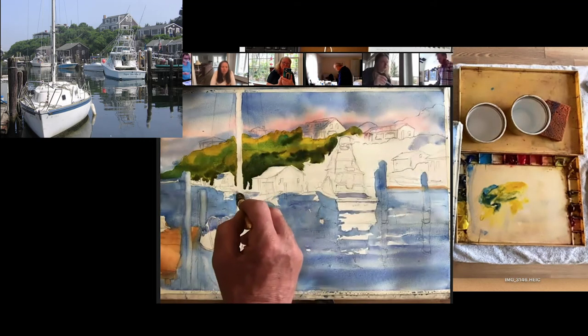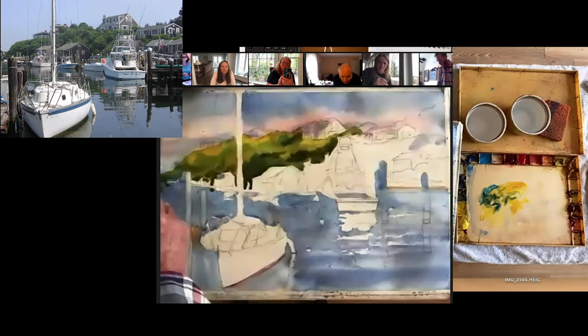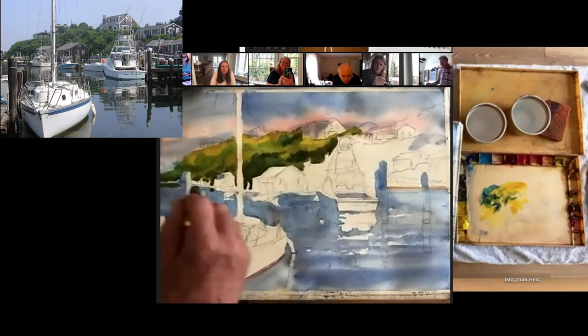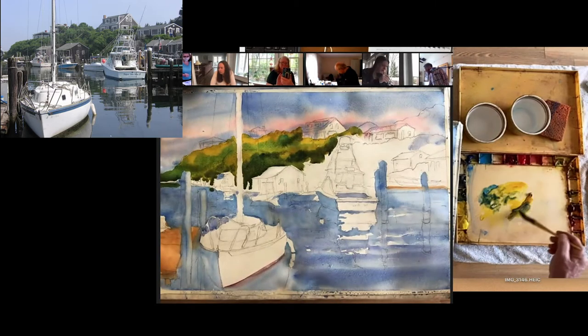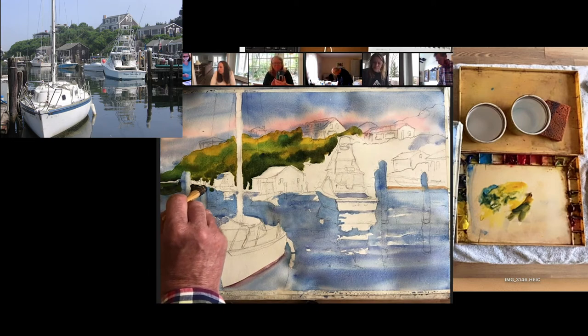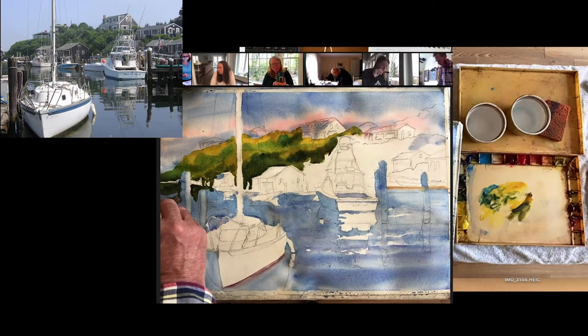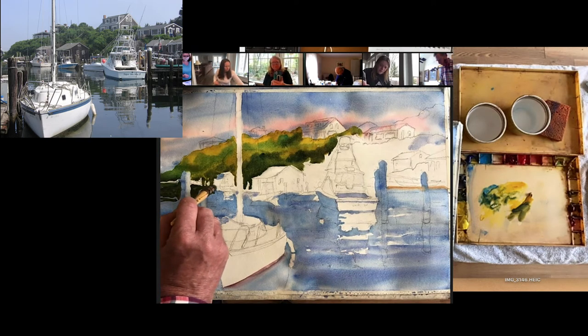Oh boy. I better take this green while I've got it and start putting it into the water. And it's a dark green. I'm gonna put a little raw sienna with ultramarine to get it a little darker than what's above. And because these are ripples, I'm gonna do just a few little lines across here. Going to go around these boats.